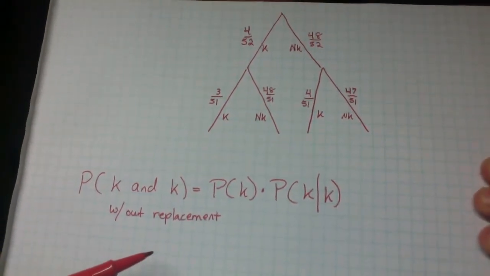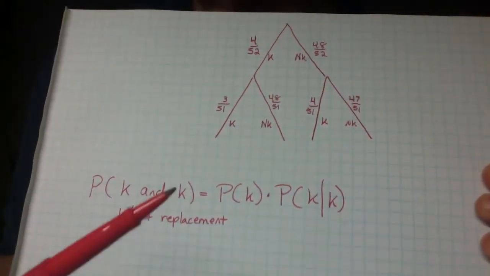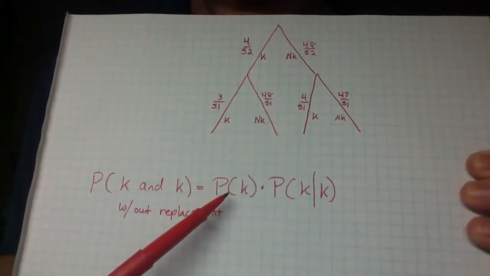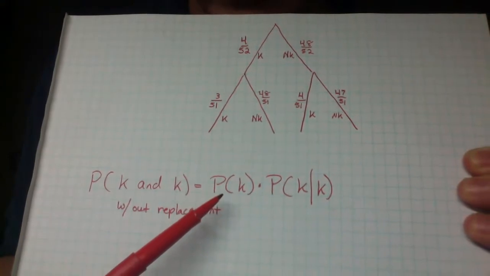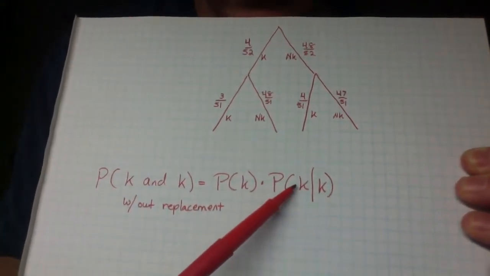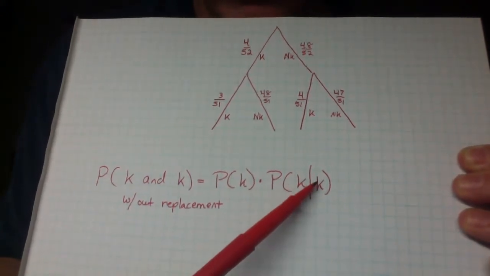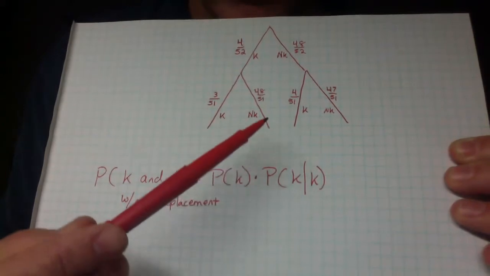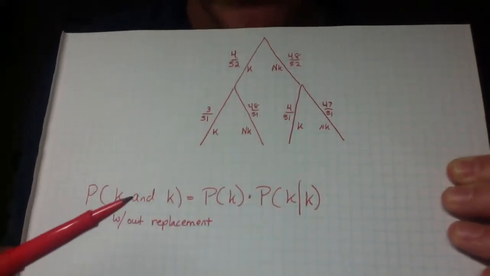And according to the multiplication rule, the way that you determine this is you take the probability of a king on your first draw. Now notice we're not putting it back in. And we're going to multiply that by the probability of a king given on our first draw we had a king. So above I've done a tree diagram, and I'm going to try and explain it as best as I can.